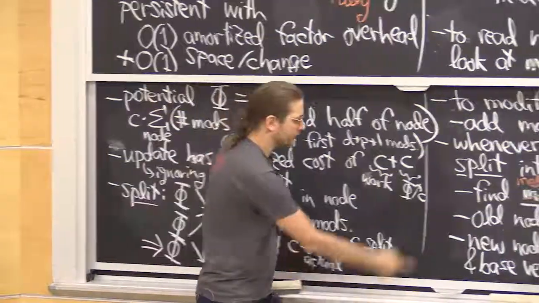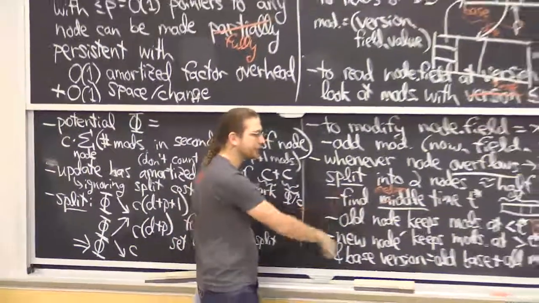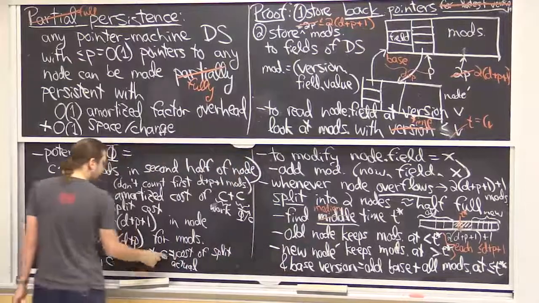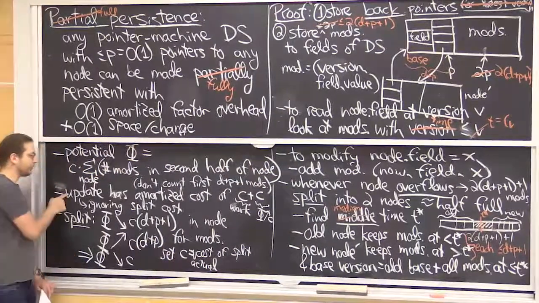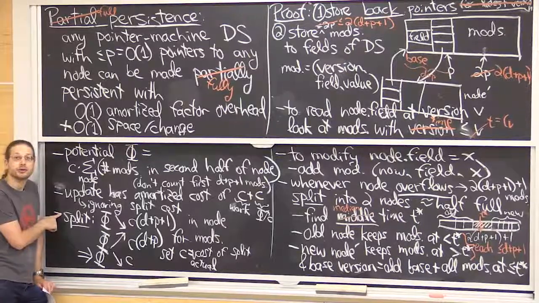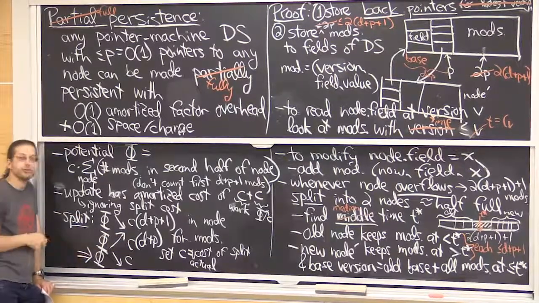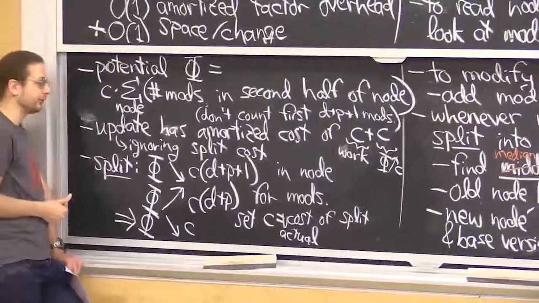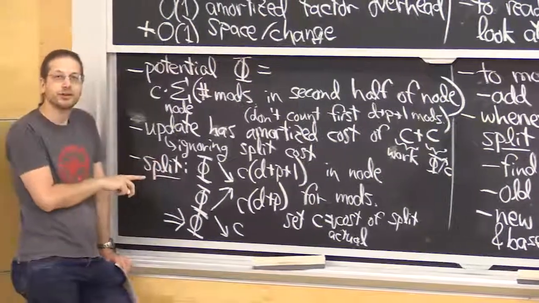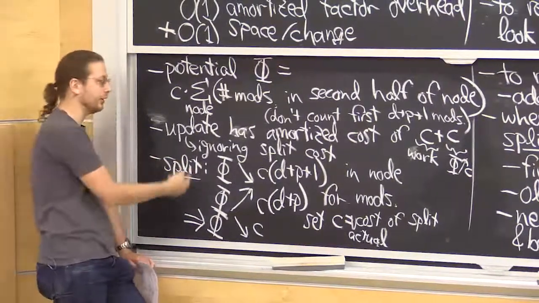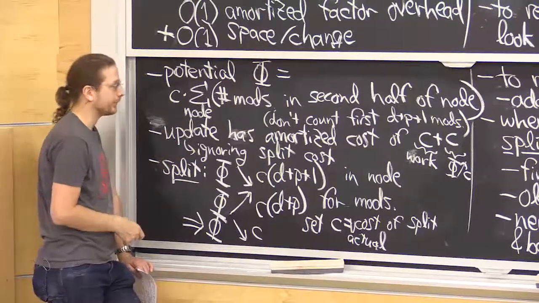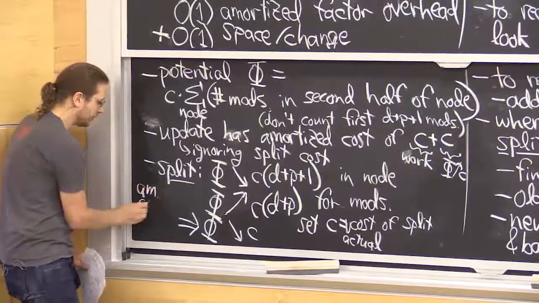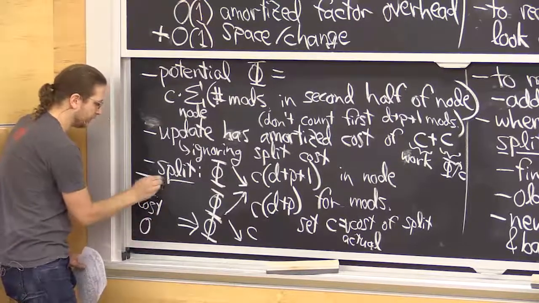How long does it take to find the median? This is all a constant size thing, but you make the new node. That takes constant work. Okay, you set c to be that constant amount of work, then the amortized cost of a split is 0. Amortized cost is actual cost plus change of potential. But potential goes down by c every time you do a split, which pays for the split. So if you think of the splits as a separate process, they're completely free. And so then it doesn't matter if you add them into an update. Okay? So amortized cost of split is 0.